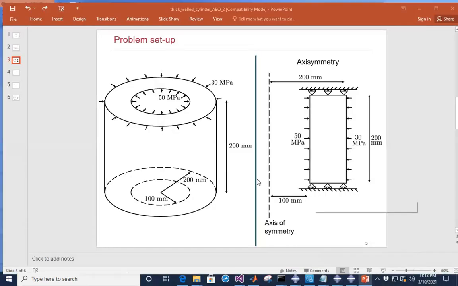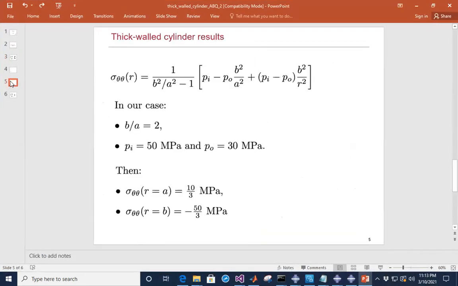So if I go back to my presentation, from the text for the course, we had an analytical solution for this thick wall cylinder problem. In there, sigma theta theta, the theta theta component of the stress as a function of the radial coordinate, was given by this expression.